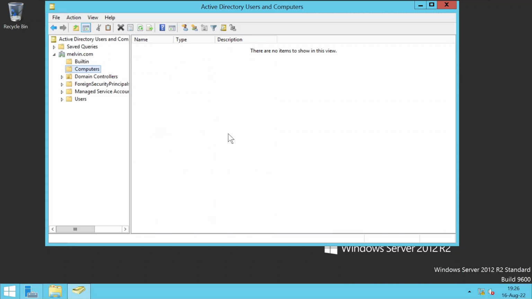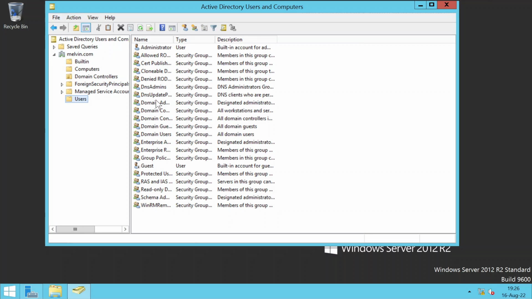Computers, we don't have any yet. Domain Controllers, which is this one, is our first domain controller. And Users, we also have some users, the built-in administrator user and guest user, which is disabled at this moment.